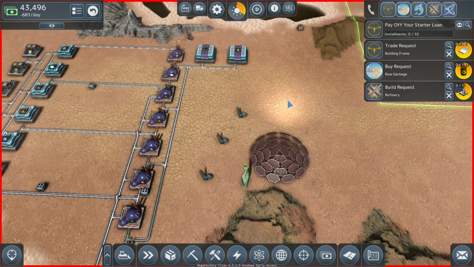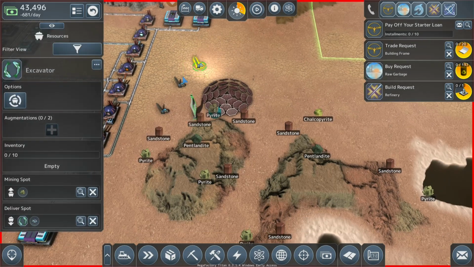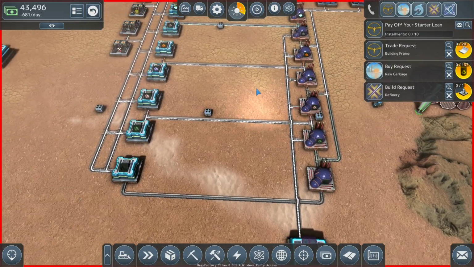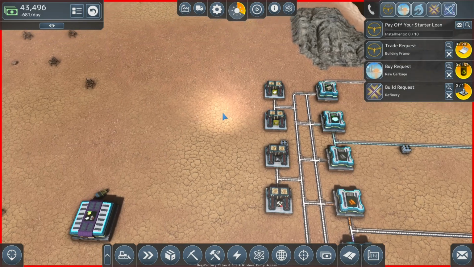There we go. Boom. And I think that's grabbing everything we have in the immediate area. Oh no, we've got pentalite here as well, but that's in the middle. And we've got chalcopyrite over there. But yeah, so this will then do its thing, and this will come down here. We need some more storages over here as well.